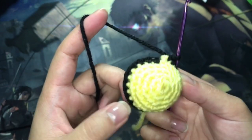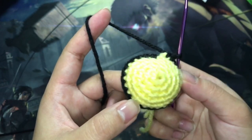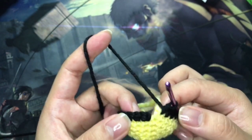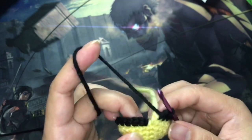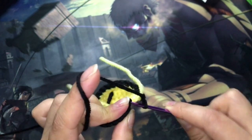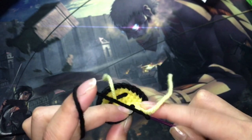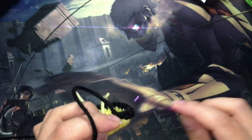Alright, I just completed round 6 with the black yarn by putting one single crochet in each of the stitches all the way around. And I still have 24 stitches going around. To begin round 7, we're going to put one single crochet in that very first stitch. And I'm going to go ahead and move this yellow yarn back. Whoops. Okay, let me go ahead and reinsert my hook. There we go.